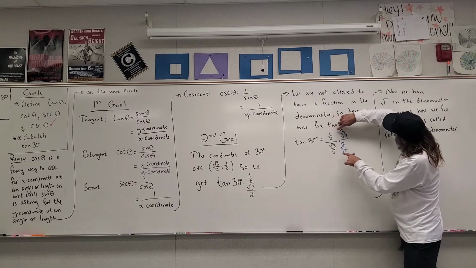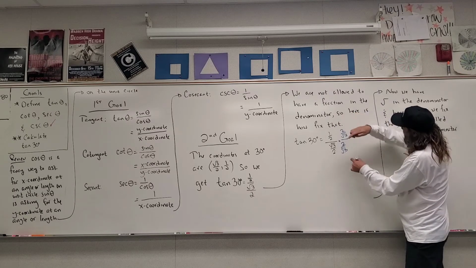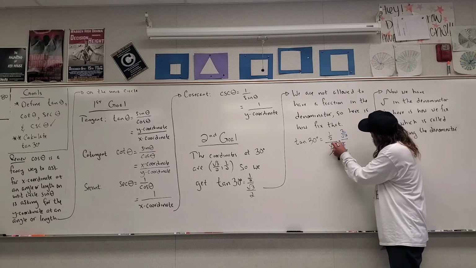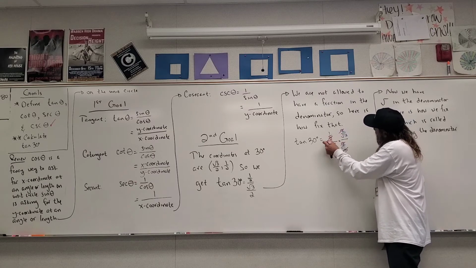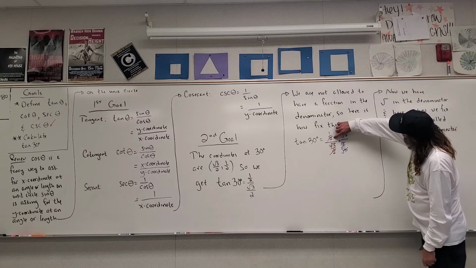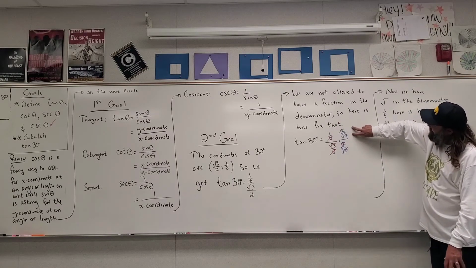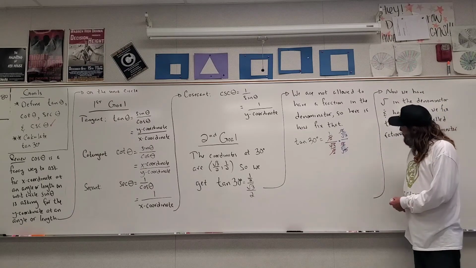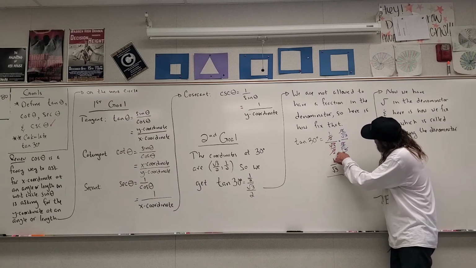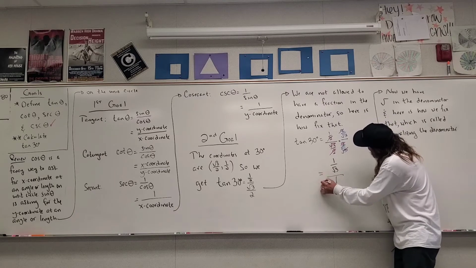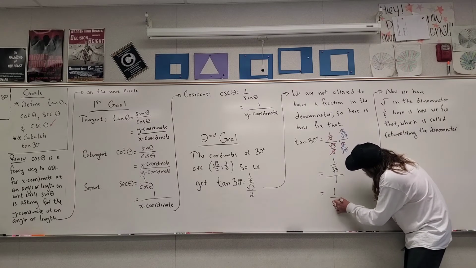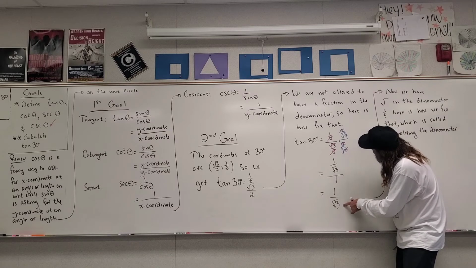So I'm not changing this value, but because I'm making my version of 1 look like this, it's going to allow me to cancel out the denominator with the numerator. The numerator and that denominator cancel out, leaving me with a new denominator in the numerator of the new fraction. Oh, the tongue twister. All right, so whatever was not canceled out is my 1 divided by my square root of 3. And this actually all turns into the number 1. And anytime you have a number divided by 1, you get that number again. So now we have 1 over the square root of 3.